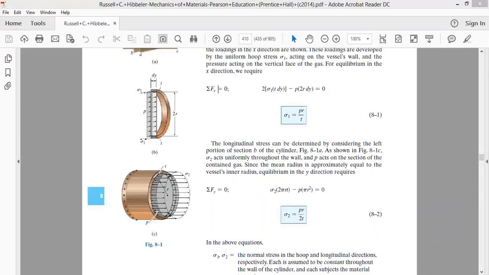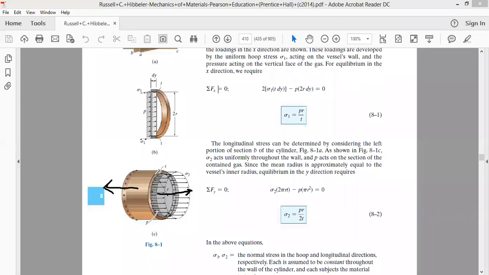And this section will have one more section on its right hand side, because we are cutting this section. We are drawing a section out here, we are taking a sectional plane here. On its right hand side, there will be one more portion of this cylindrical pressure vessel. So this pressure vessel, because of the internal pressure, is trying to move in this direction. As it's trying to move in this direction, another portion of this cylindrical pressure vessel will try to move in this direction.